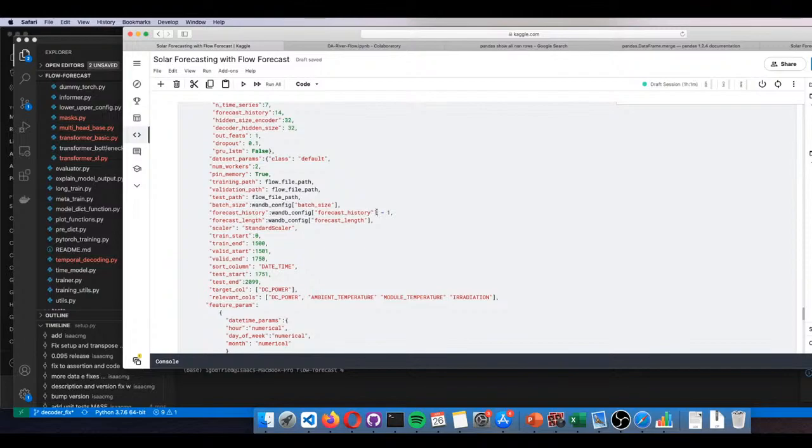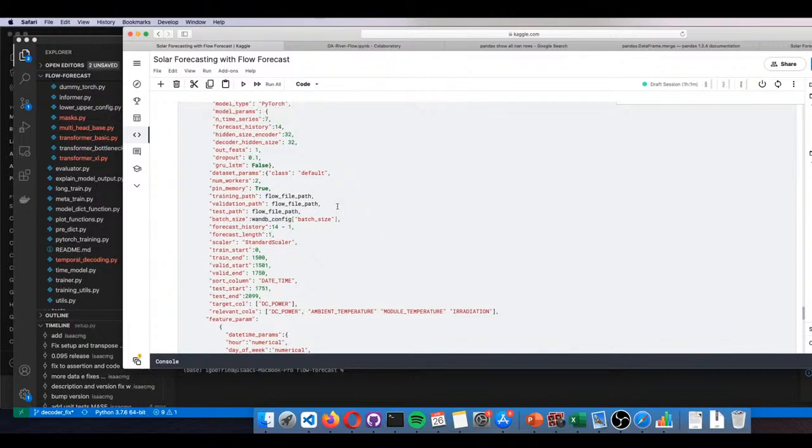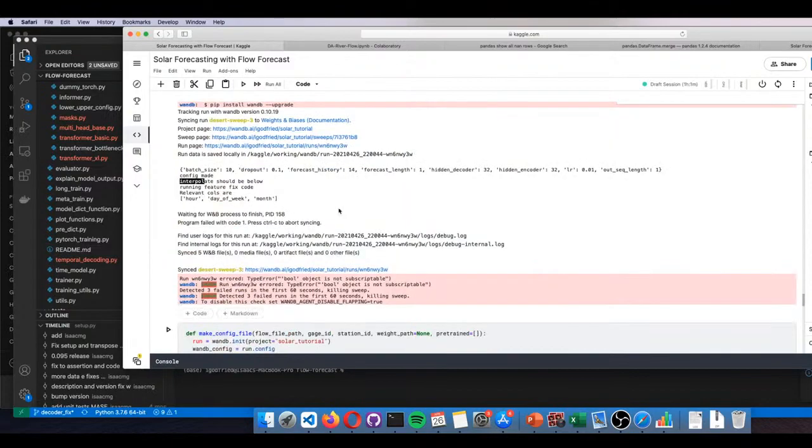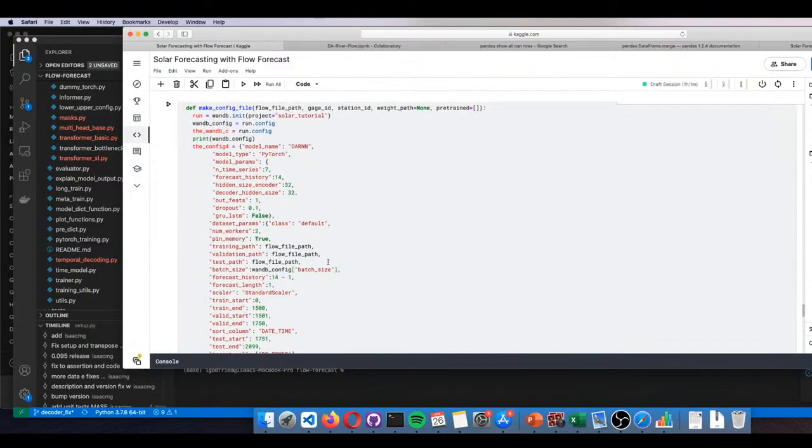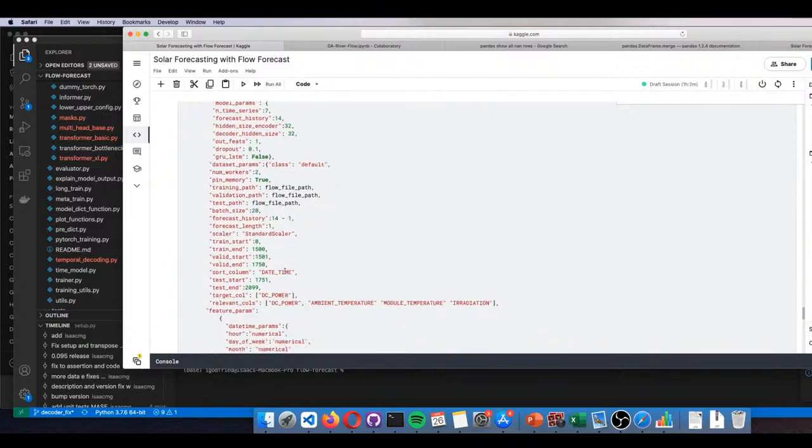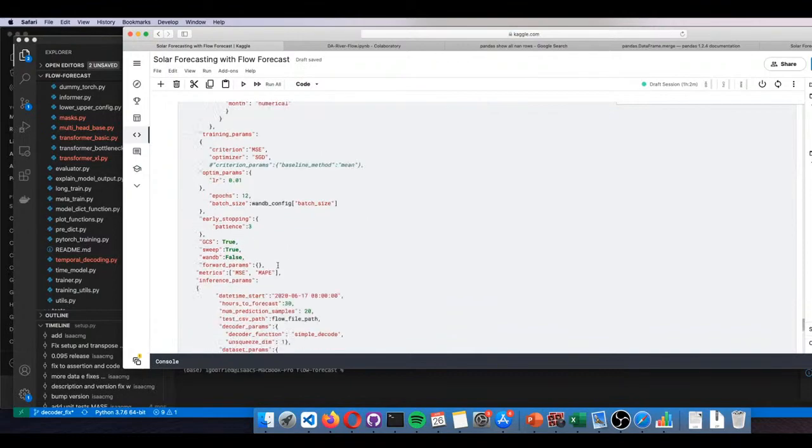This would be, again, 14. This would be 1. What was batch size? We did batch size. It was 10. I'll just put whatever here. I don't think these parameters are what is causing the error.